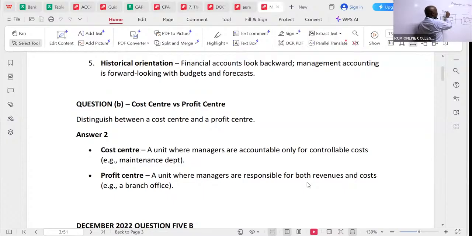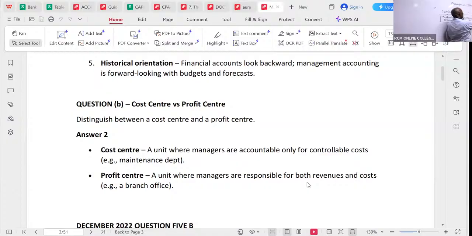So this one will be called a cost center. And this one will be called a profit center. For a cost center, you as a manager are only in charge of costs. So you can only control costs. Then we have a profit center, which is that department which is able to generate its revenues, and at the same time it has costs. So basically, you are in charge of controlling the profits of an organization. You have decisions to make regarding your revenues. How much do I charge? What do I do to control? So you have quite a lot.